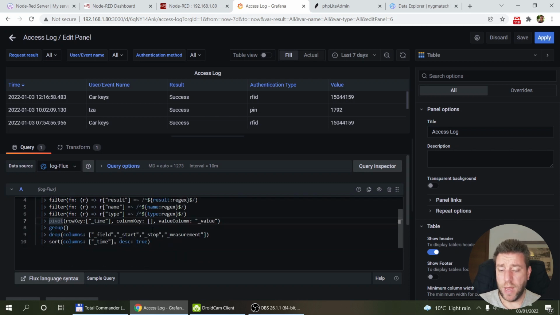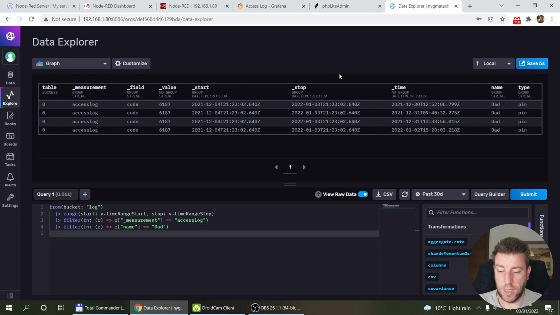And by the way, if you want to understand how this pivot is applied, you can just copy and paste this Flux into the Data Explorer, and you can just execute the lines one by one. I mean, without the pivot and the group and the drop, and then you can see how each of these lines is making a difference. And you can always comment a line out by using the 2 slashes, just like in JavaScript. And that works in the Query Explorer as well in here.